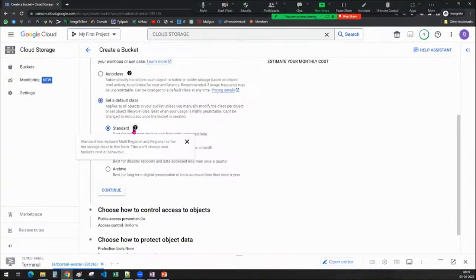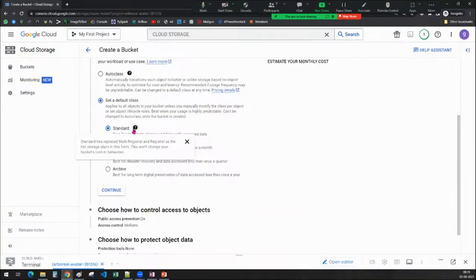Google Cloud is smart enough to understand how you are selecting the storage classes, how you are using the computing and resources, and how much data. Even if you create a bucket and don't upload anything, Google Cloud will understand that you have not uploaded anything. That means you are not using any resources, so there won't be any cost. You can select a storage class, this one, that one, but if you don't upload anything, there is no cost at all.